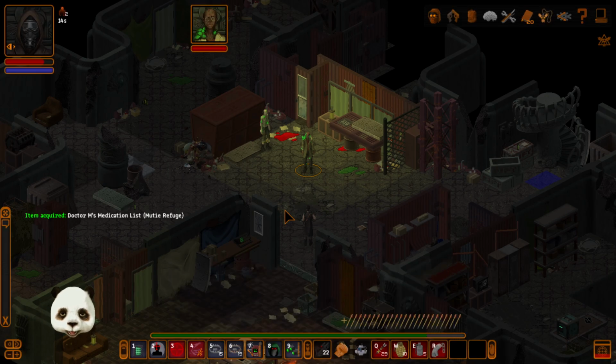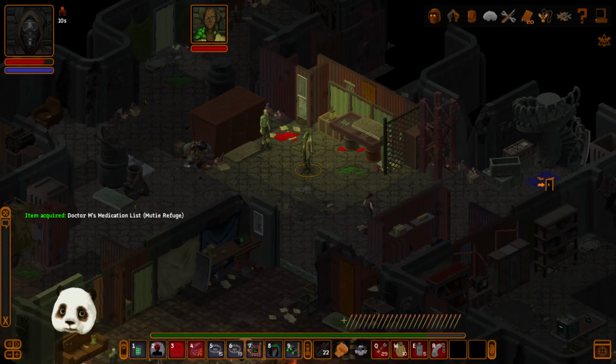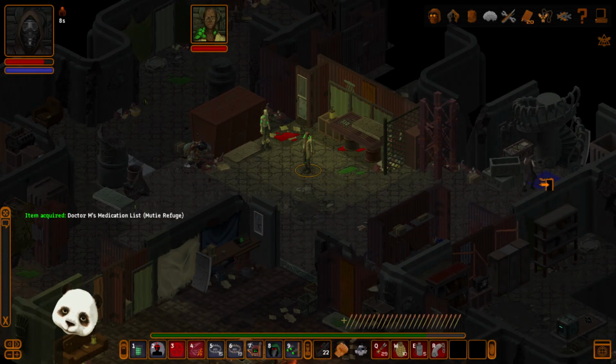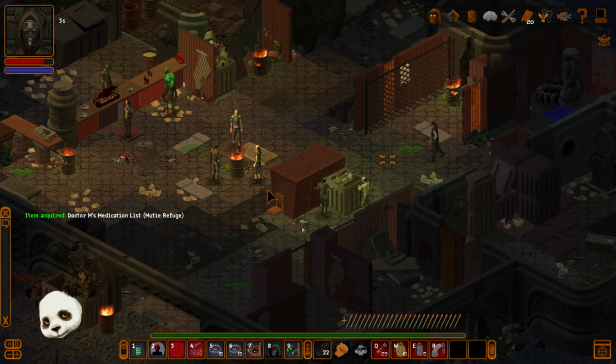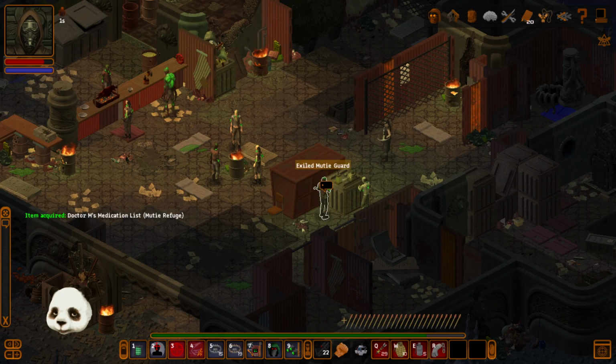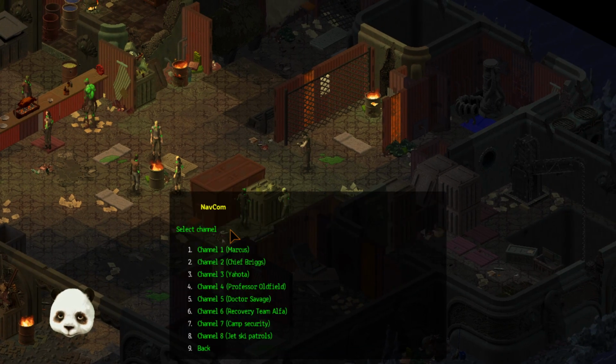Okay, we've learned quite a lot of information from this guy. Let's go upstairs. We'll go and get them the medicine before anything else. Probably we're gonna need to talk to Dr. Savage. See if we can contact him. Select channel, professor. Where is the doctor?